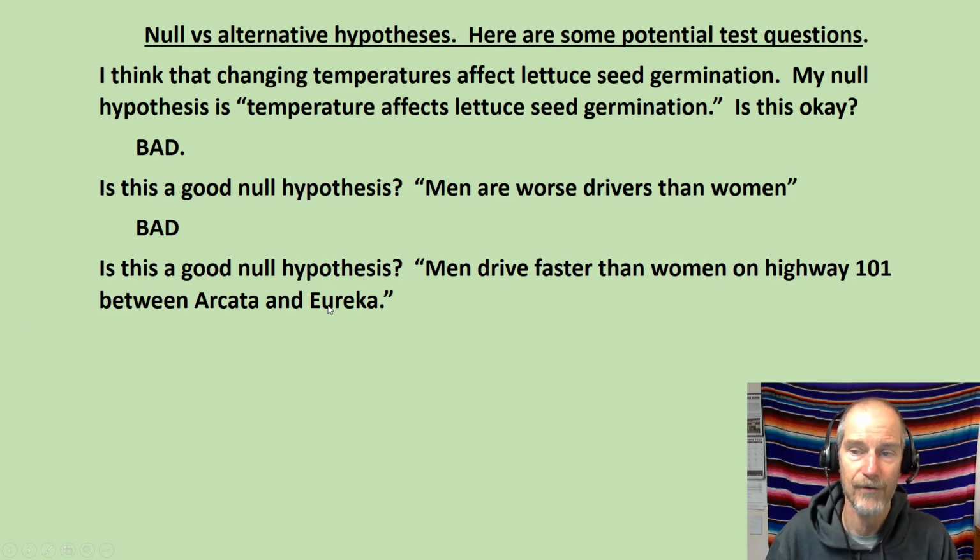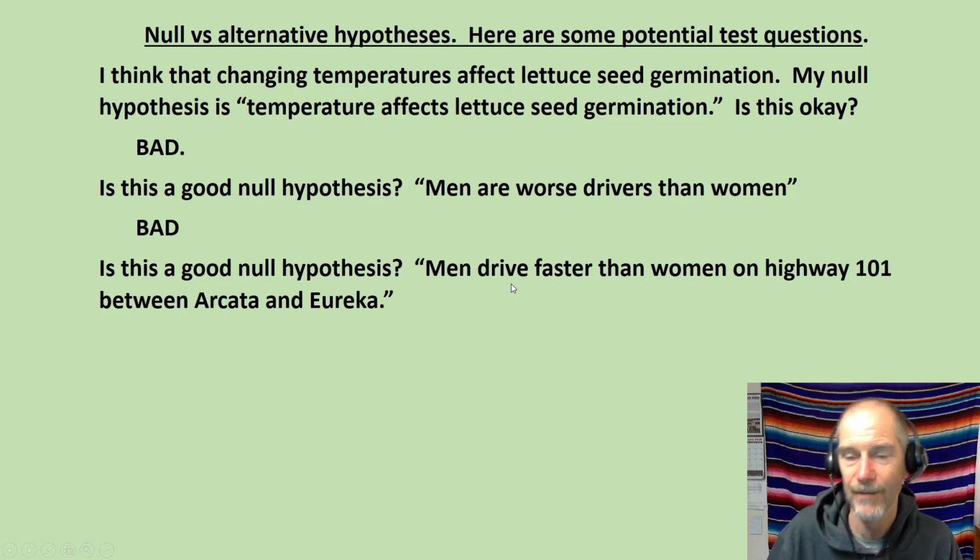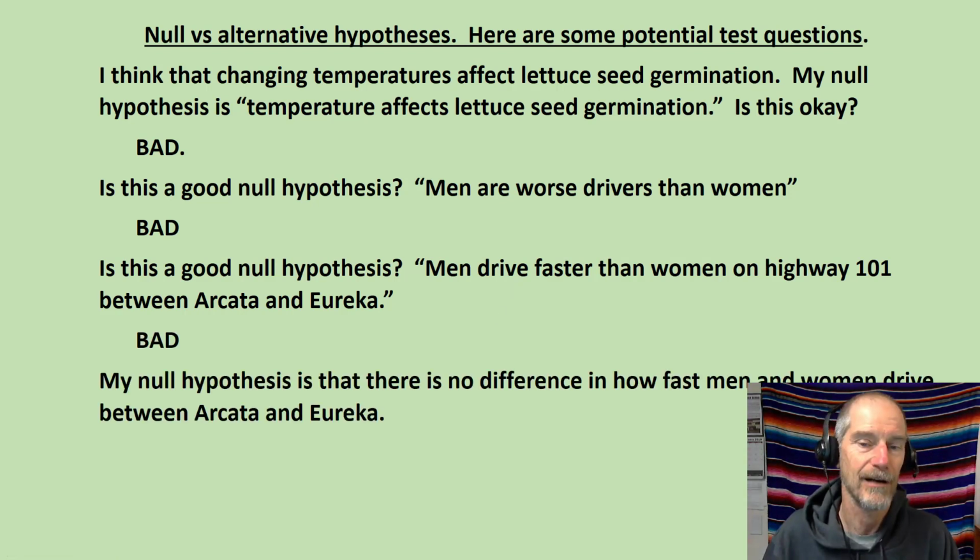Men are worse drivers than women. Not a null hypothesis. The null hypothesis would be there's no difference in their driving. That's one reason why that's a bad hypothesis. Is this a good null hypothesis? Men drive faster than women on Highway 101 between Arcata and Eureka. Oh yeah, because how do you measure worse drivers? I mean, give me more information on that by having more accidents, or I don't know.